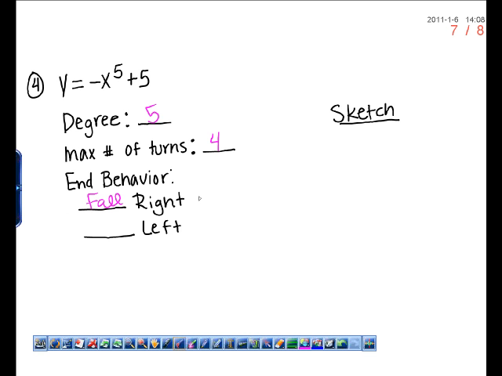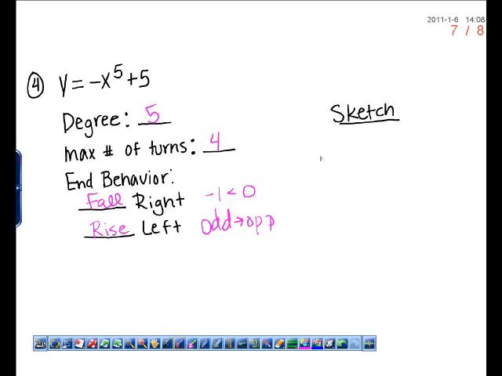Because negative 1 would be our leading coefficient. It's less than 0. And Ryan, what's going to happen on the left? It's going to rise. Good. How'd you know? Because negative 1 is the leading coefficient. That's how we know about the right. It's the opposite of the left. Good. It's the opposite because of our odd degree. Good.